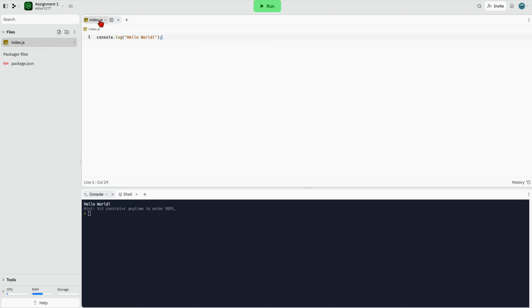You don't really need to have more than one file in the class. You're going to just work out of one file most of the time. You're going to write everything out of one file and you just run it through here and that's it. So, okay, that's Replit. This is the one that I would recommend using. I think it's the easiest one to use, it's the easiest to set up.